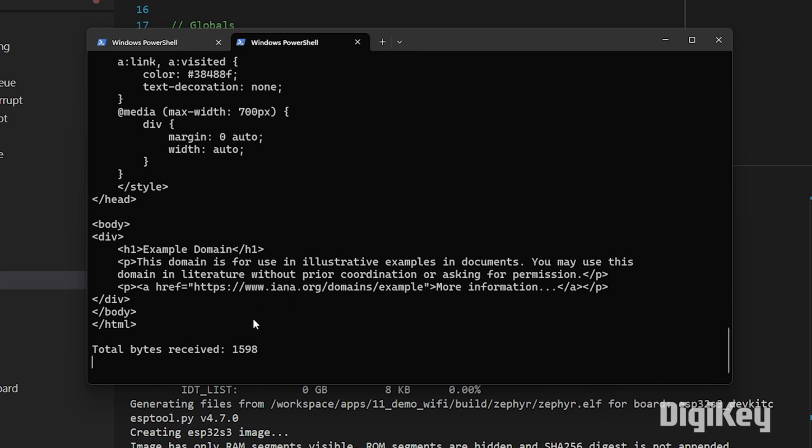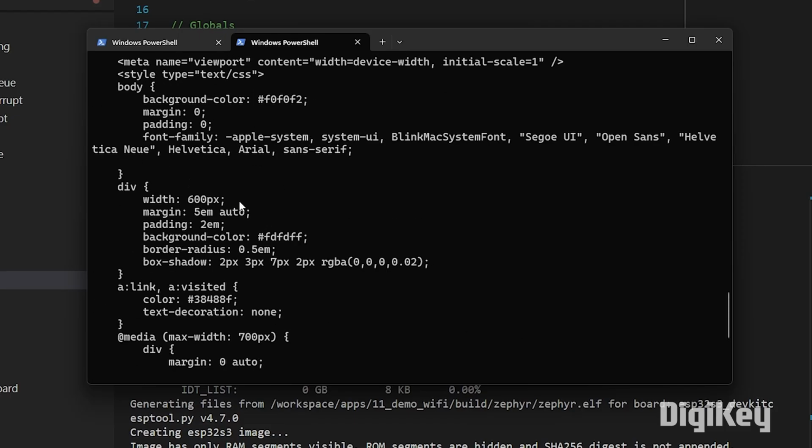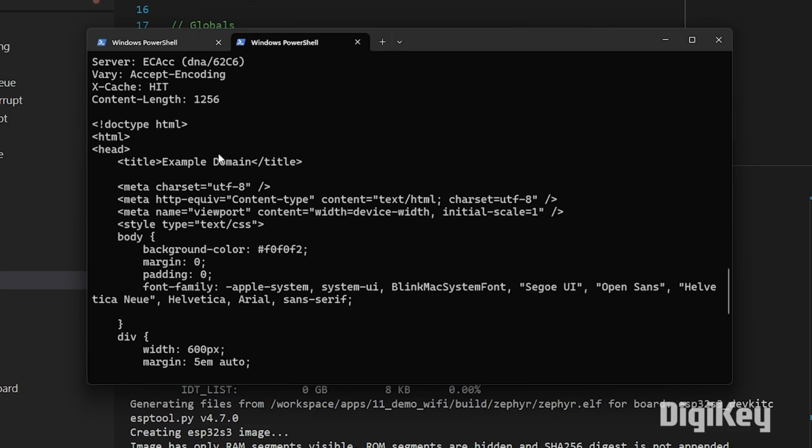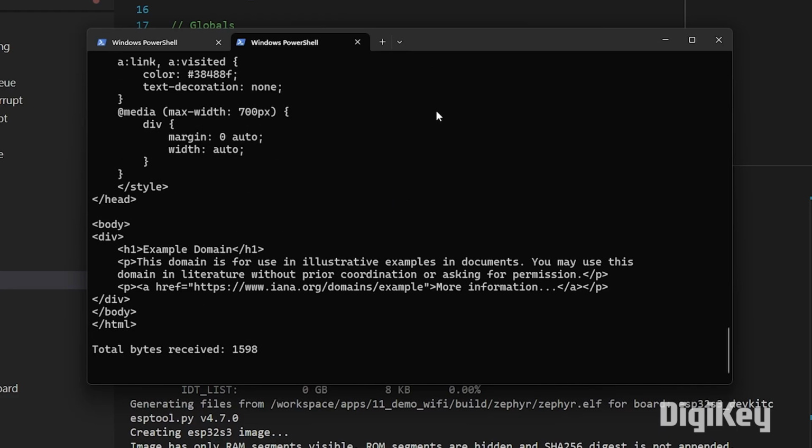And if you scroll all the way down after that request, you should see the total bytes received. We got close to 1,600 bytes from that server, from example.com. And you can see how we can print it out in chunks. This should be one long string that we received 511, I believe, bytes at a time, printed those out, and then we can say we actually received this many. This allows you to work in chunks or stream parts of it, even if you don't have a big enough buffer to hold the entire page or response from the server.